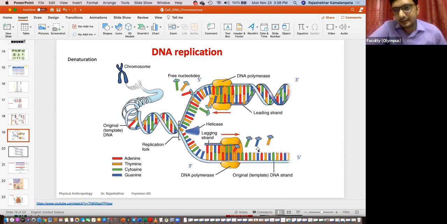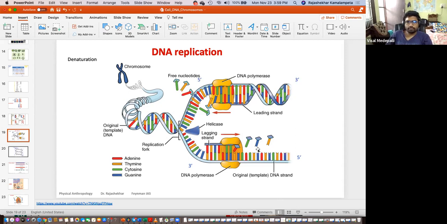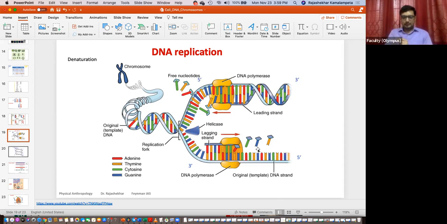Whereas a lagging strand, can you guess what a lagging strand is? It has to stop in between. It is only creating fragments each time. It is only copying this portion of the DNA because there is a rule that it has to follow, that it has to go in the 5' to 3' direction in synthesis. So here it is going in the opposite direction, backwards. Every time the DNA template opens up, it has to go back and synthesize again, meaning it is synthesizing fragments. This strand is called a lagging strand.